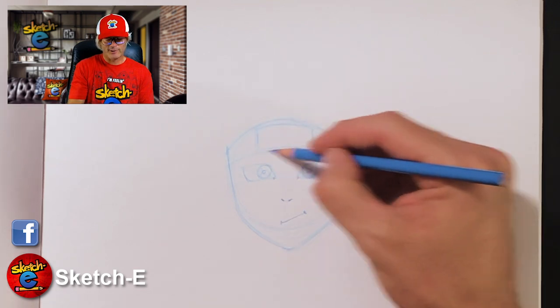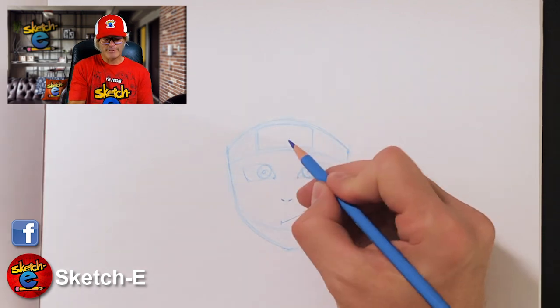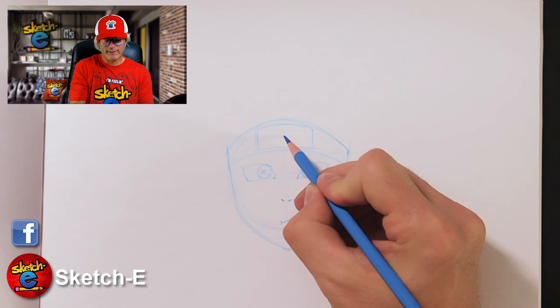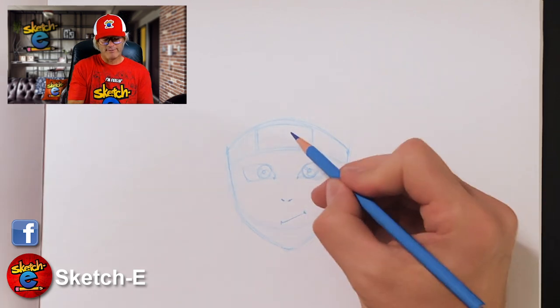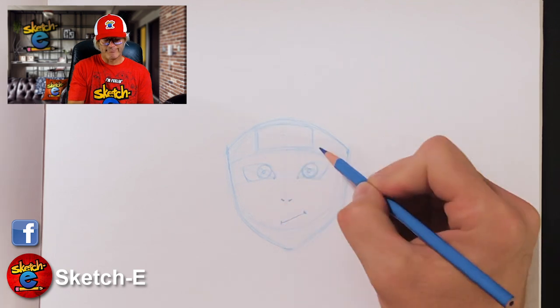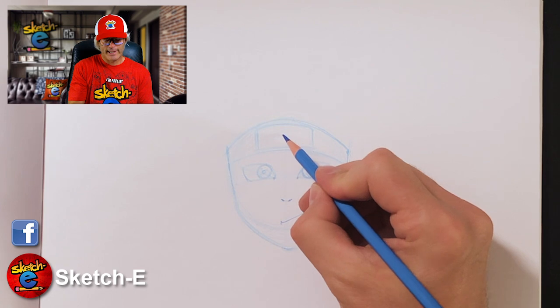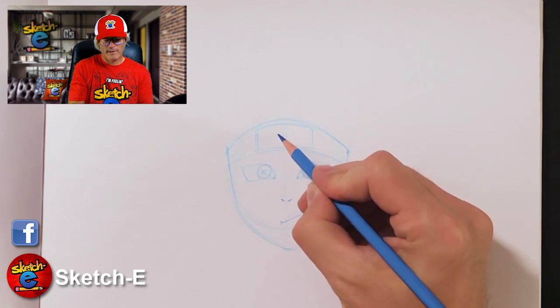One of my favorite characters is Naruto, and he has a spiral shaped thing right here. So put your pencil right in the middle of the little emblem here, and we'll start going around and up.